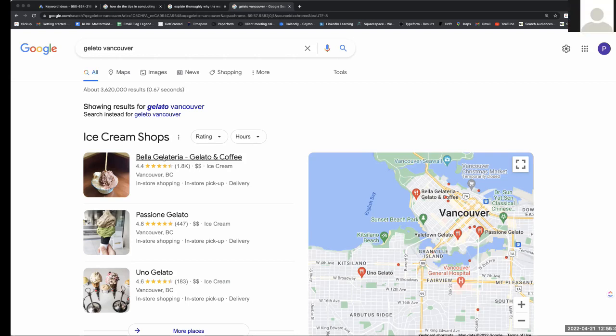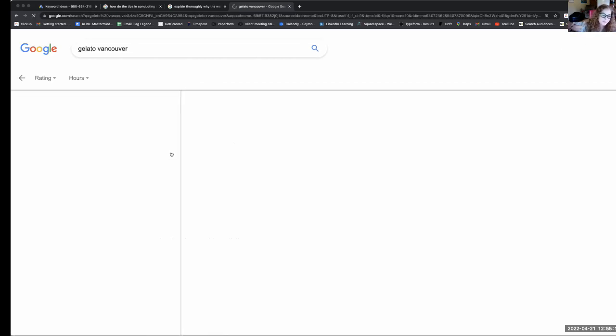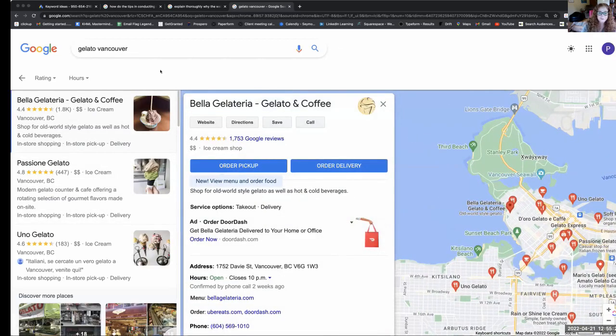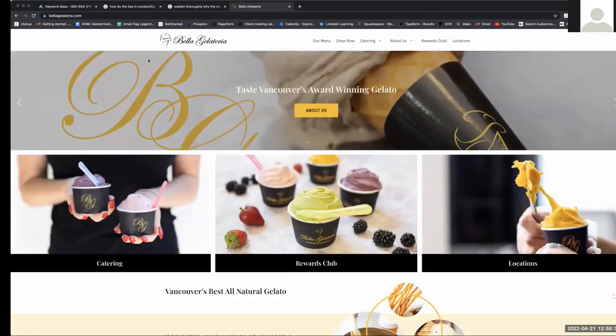Can you tell me why? Because I didn't know that. Because that's not your business name. If I actually buy a business name with my keyword in it, I am probably better off. Google does say no, but if my business name is Gelato Vancouver, just saying, you probably show up in the first spots forever. But if I go Bella Gelato, okay, gelato and coffee, great. But when I go to your website, the problem is most people don't know how to spell gelateria. Everybody calls us Bella Gelato. Then that's just branding, right?